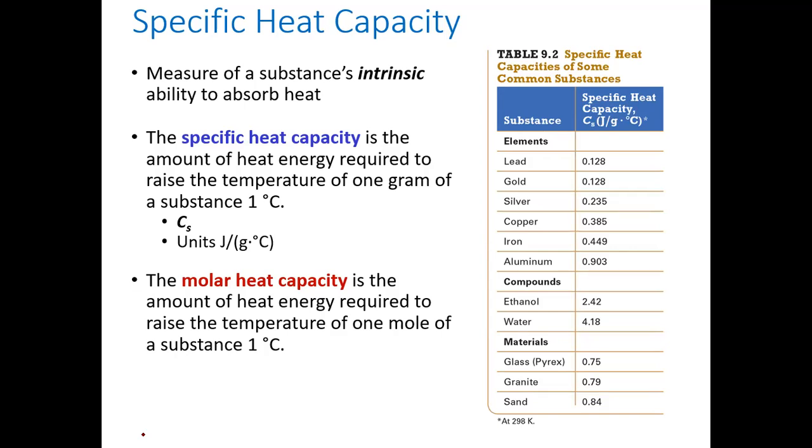The specific heat capacity is defined as the amount of heat energy required to raise the temperature of 1 gram of a substance by 1 degree Celsius. Again, we abbreviate it with a capital C, a subscript S, and the units are a little different from your heat capacity. This time it's joules over gram times degrees Celsius, or it could be Kelvin again. The reason we have to add in that gram is because we have mass in our equation, and we want all these units to cancel except the joule to give us our heat, because heat is measured in joules. The molar heat capacity, we won't use that very often. It's just based on 1 mole of a substance instead of 1 gram.